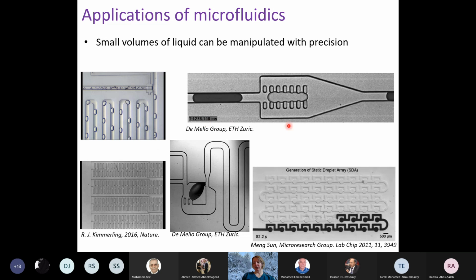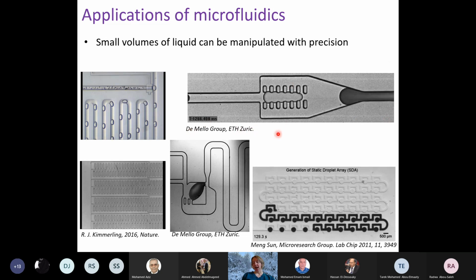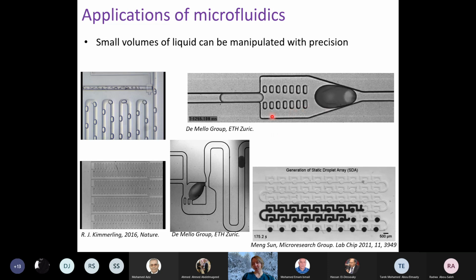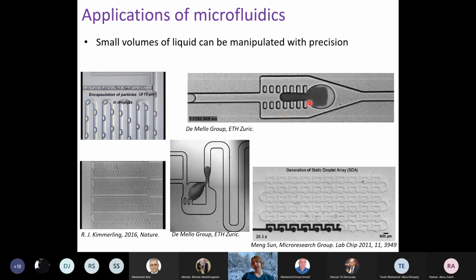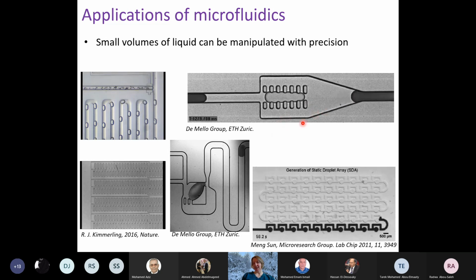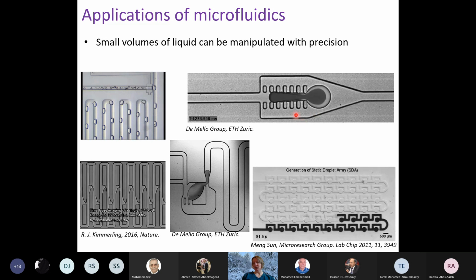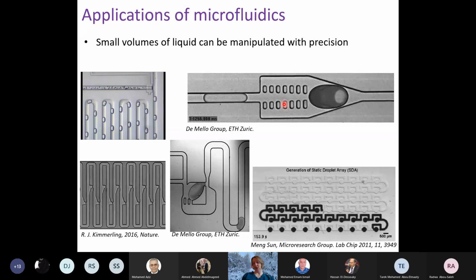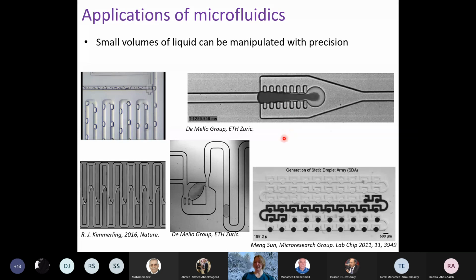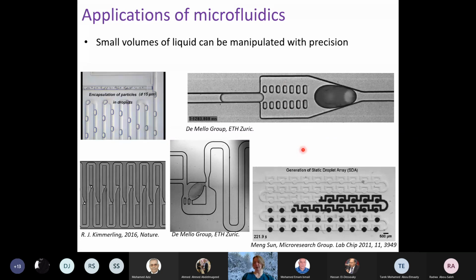And actually this video here by Andrew de Mello's group from ETH Zurich really shows how quickly mixing occurs in droplets and how uniform the mixing is. So if you imagine you wanted to do this reaction in a droplet, and you really wanted it to start at time 0, if you're doing some sort of reaction that involves kinetics, then the way it mixes every time allows you to set that time 0 for every droplet that you're doing. And you might be doing 1,000 droplets or 1 million droplets. And that's the sort of control you'd never be able to get without microfluidics.